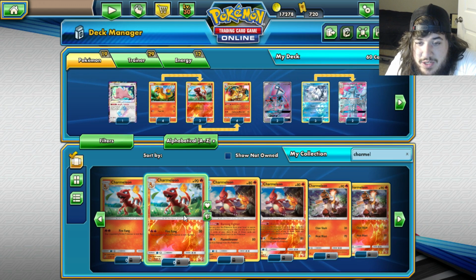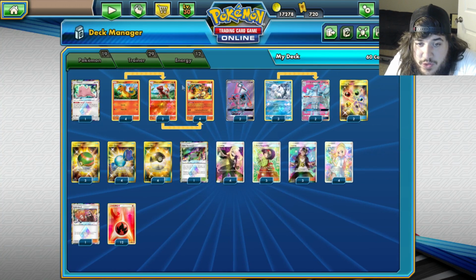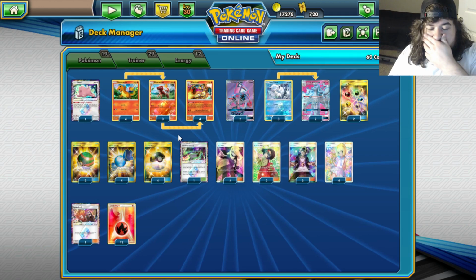So we're playing a 4-3-4 Charizard line. We're trying to get those Charizards out as much as possible. Consistency, trying to find multiple Charmanders, Charmeleon, stuff like that, and one Ditto to help evolve.